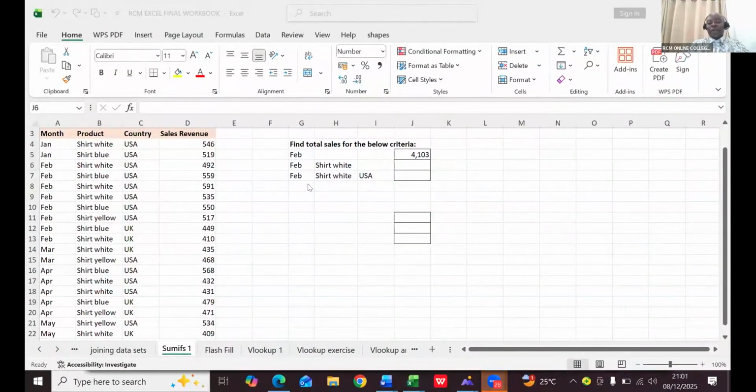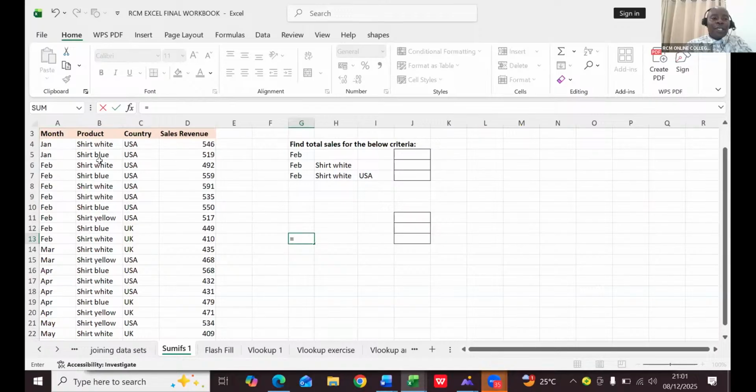All right. Now everybody, this is where real money is. If you understand this, then you are very, very good. So please move around until you see SUMIFS 1. Under SUMIFS 1, just remove this number that is here. Delete it. I've been given data here. I can see January sales, etc. But now somebody wants me to add sales of February. Add February sales. Somebody could come and pick this one, 492.